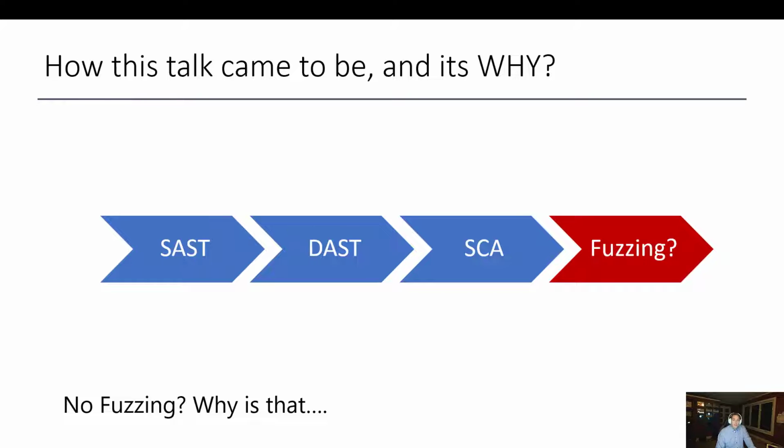Lastly, the software composition analysis. We know that we are constructing software like building blocks, almost Lego building blocks, where we are assembling a whole bunch of them. Definitely we want to take a look at those to see if somebody has injected vulnerabilities inside of different packages or whatnot. We want to go inside, take a look, remediate, report, look at compliance issues. So usually you see these as part of most programs, SAST, DAST, and SCA, but fuzzing was omitted.